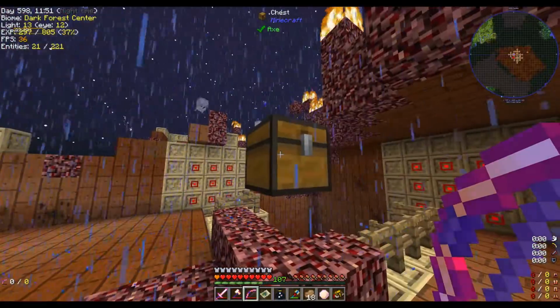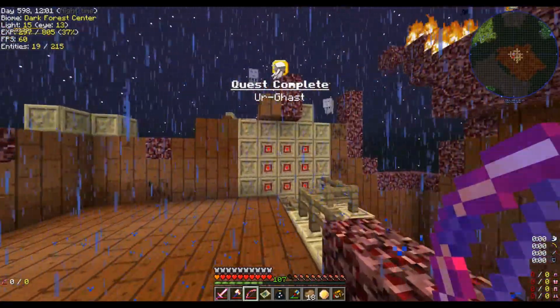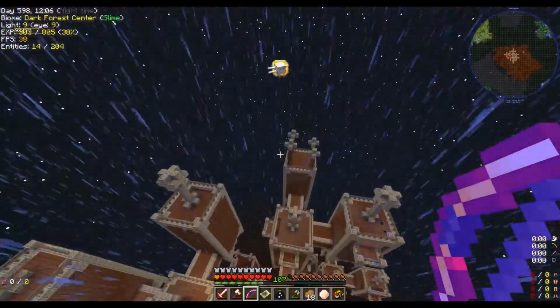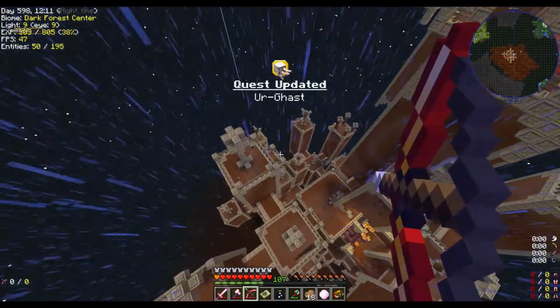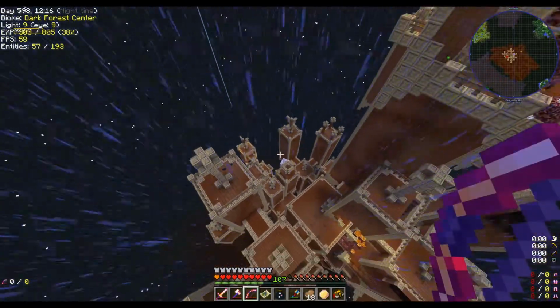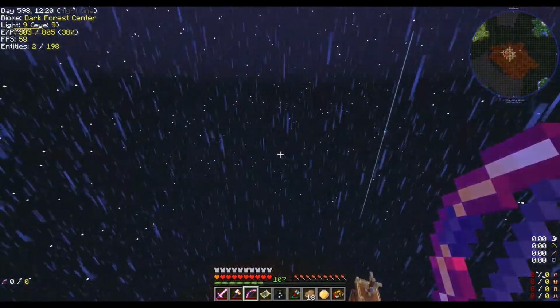Alright, so let's see. So there's our Ur-Ghast trophy. And some Carmonite. And fiery tears. And we could take some of these doors and stuff, but honestly, I'm not super worried about it. There's another ghast down there. Ah, we got him. Alright, so let's take a look.